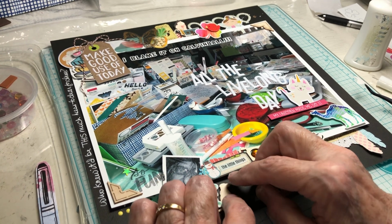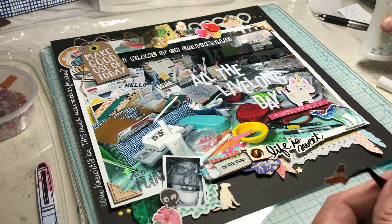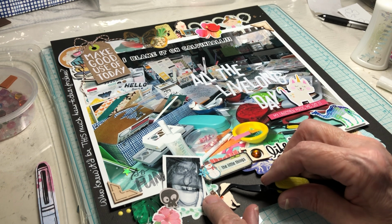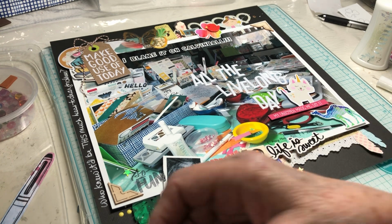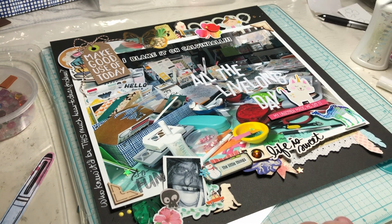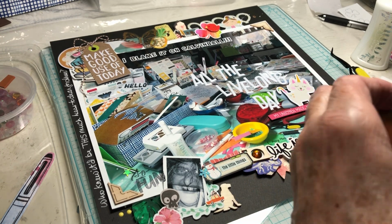So I'll put the dog there. That dog looks nothing like the dog we have. The car is going to be facing the wrong way, but who can tell? Actually, I'm going to put the car on the frame and let the dog be sitting under the frame. And I can do this word strip maybe right there, and I can put some foam on it, give it a little dimension, and make it stand out.